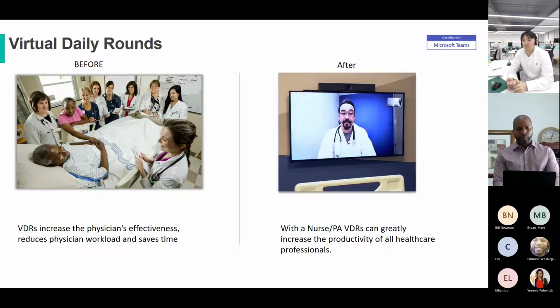Anything that you can do to replace actual person-to-person contact without sacrificing or mitigating the quality of care is something that will obviously have some attraction. And the fact that the doctor becomes even more efficient is pretty much icing on the cake.